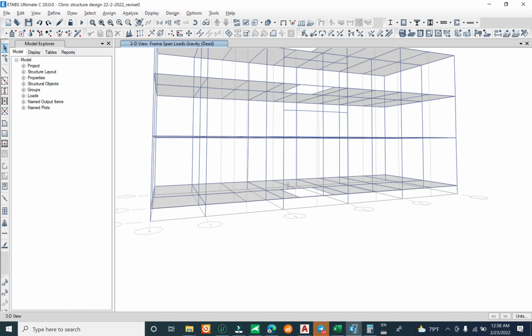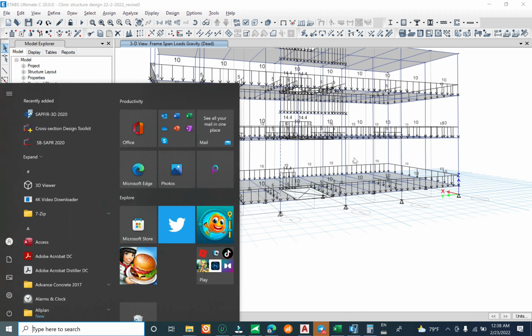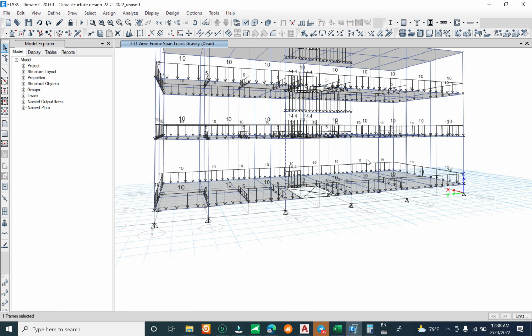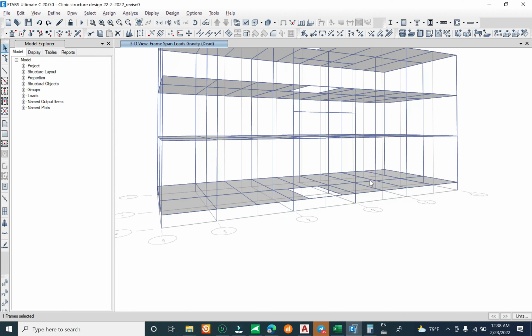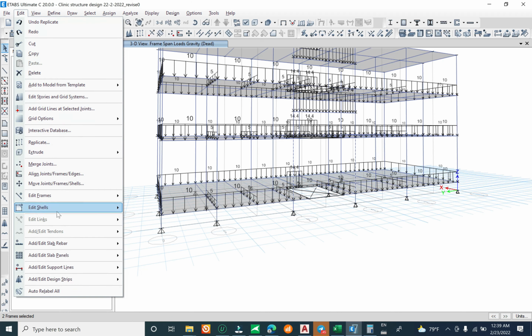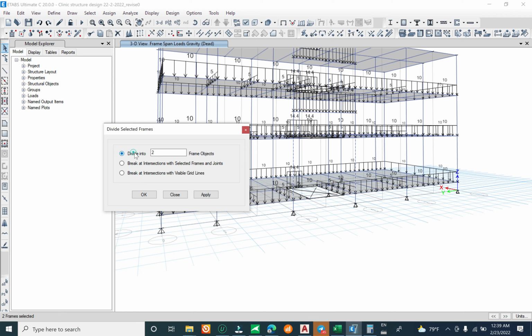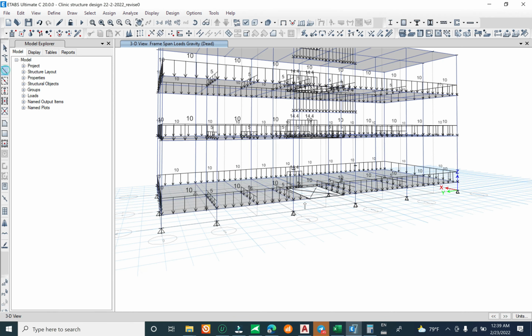Now we have to add this, by dividing the column by 2, and select beam.